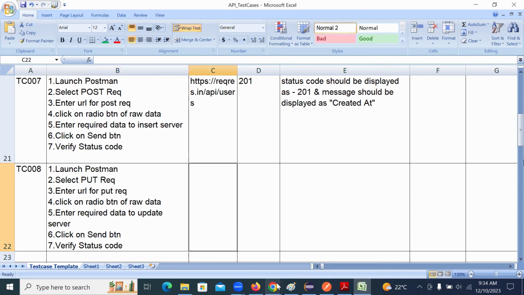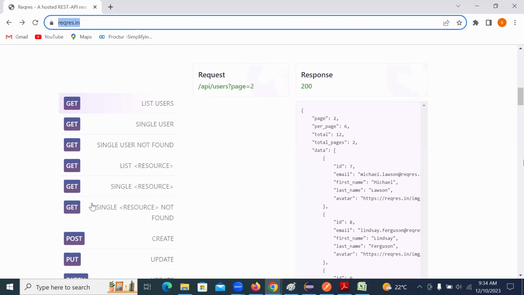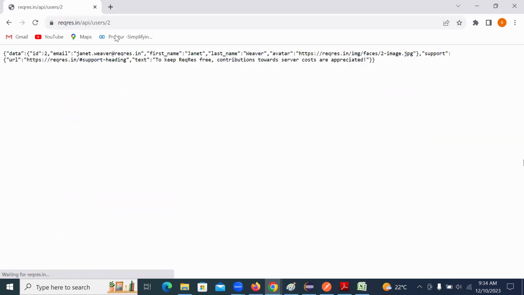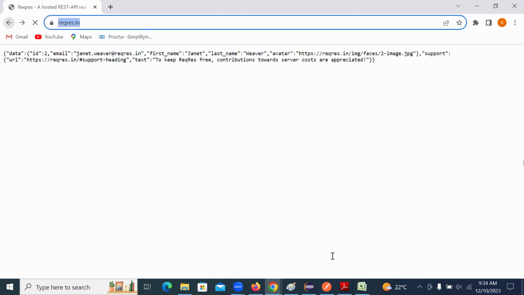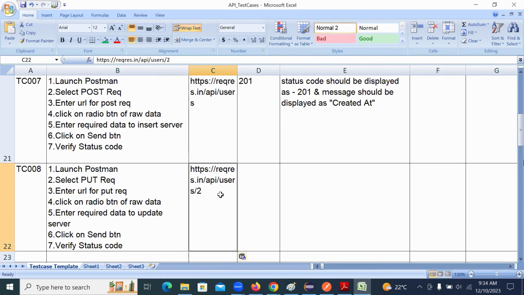Now we need to take care of the URL related to the PUT method, and provide that particular respective URL.